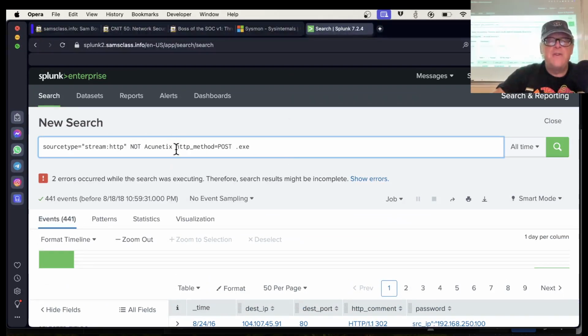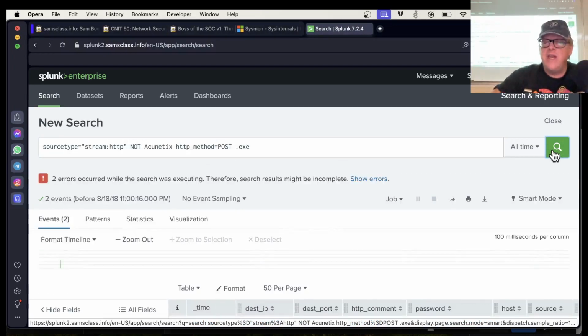And I mentioned in passing, as some students were getting confused about this, this is the database kind of query where you have field name equals value. And that's the most precise and fastest kind of query. Just putting something here like Acunetix or .exe is the grep kind of query where you're just looking for those characters anywhere in the string, which is a simpler kind of search and less powerful and more expensive for the server, but it's the kind we're all used to using on Google, and I use it quite a bit. So you can mix the two, as I've done here.